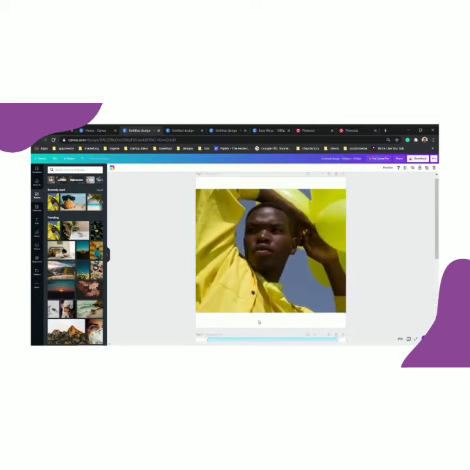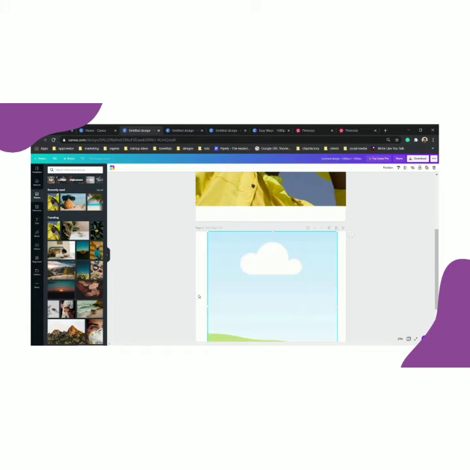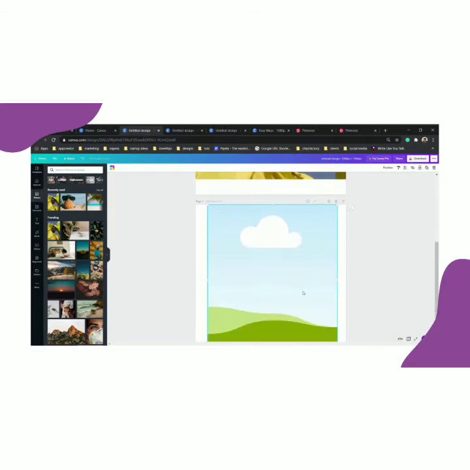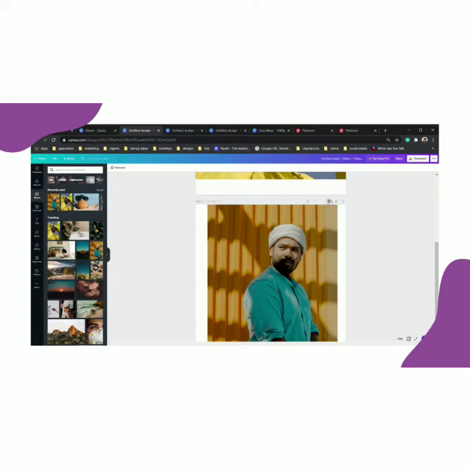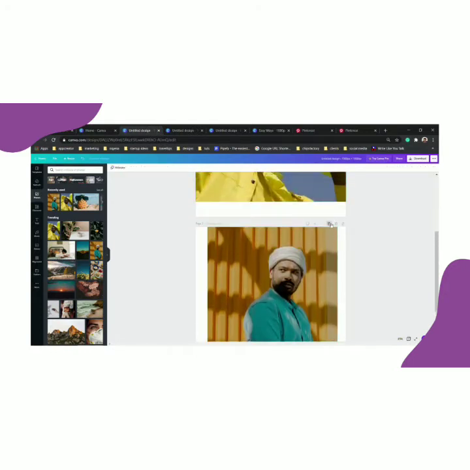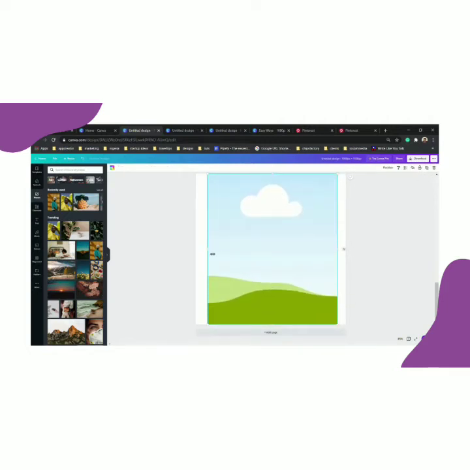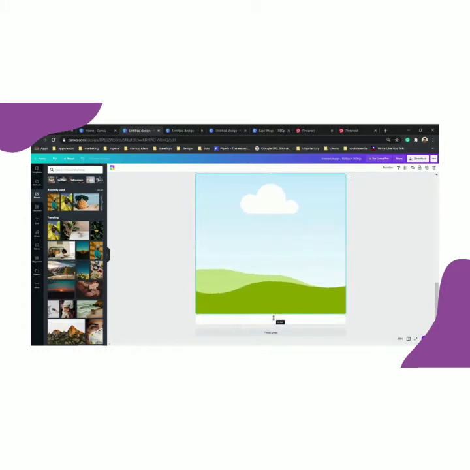As you can see here and here, it's different, right? Here we have the vertical and here we have the horizontal. So you just keep on creating images. I'm going to duplicate this. So basically it's pretty much simple to achieve this, okay? So I'm just going to come here and delete the image and then resize it back, because now we're going for the horizontal, right? And there you go.